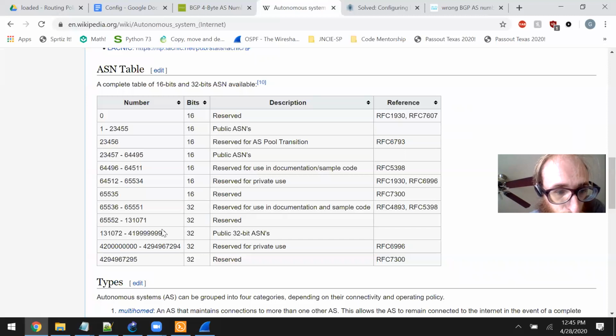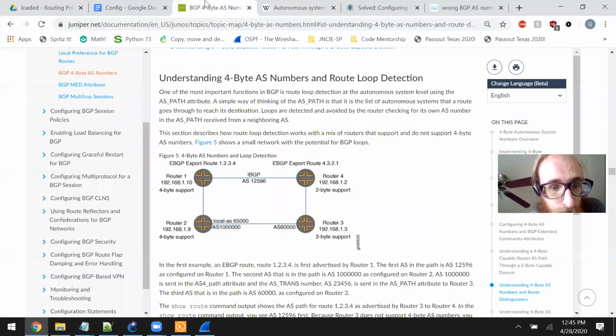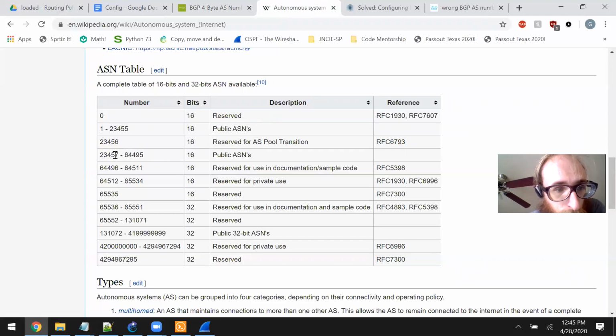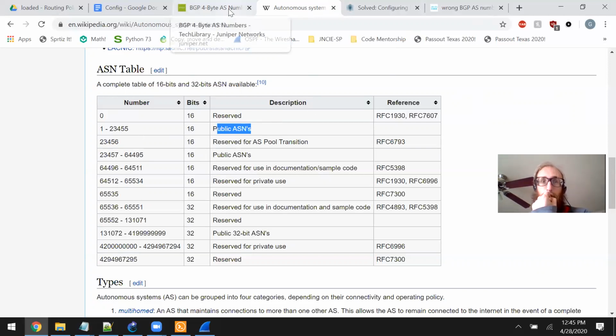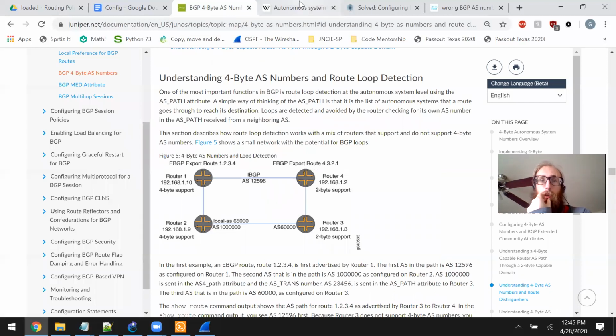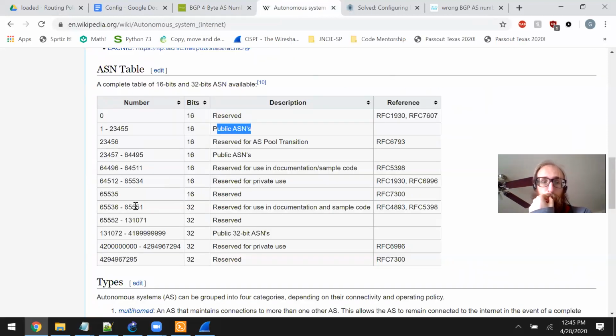So this is in the reserved range. Let's see what 12596 is. 12596, so this is public. So yeah, let's go with public, just like the other ASN for IBGP is public. So yeah, let's go with public.